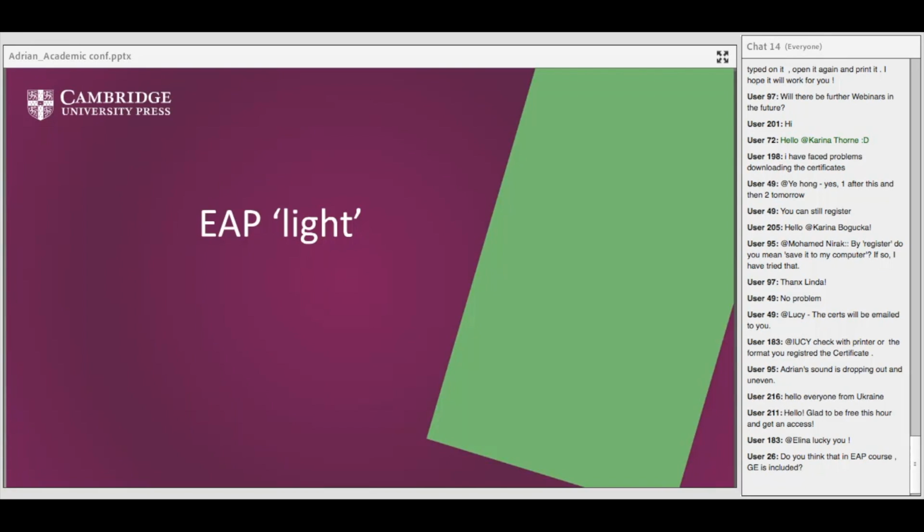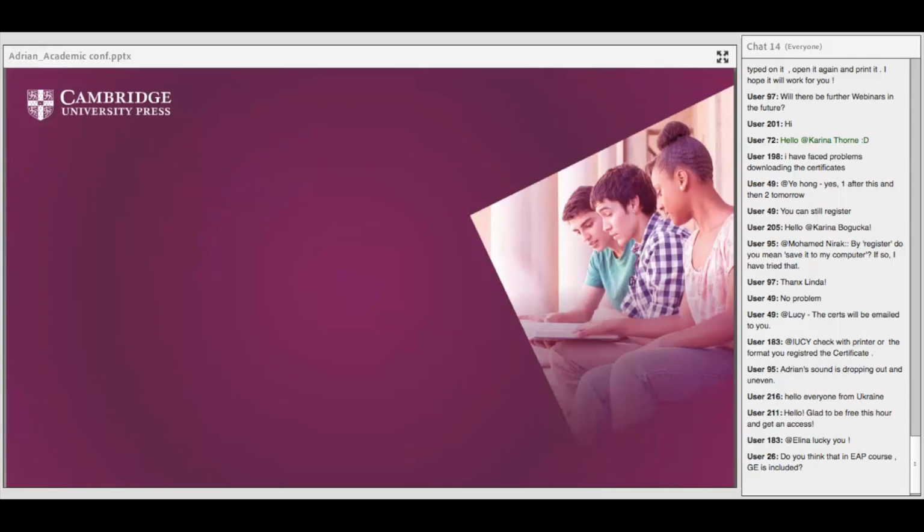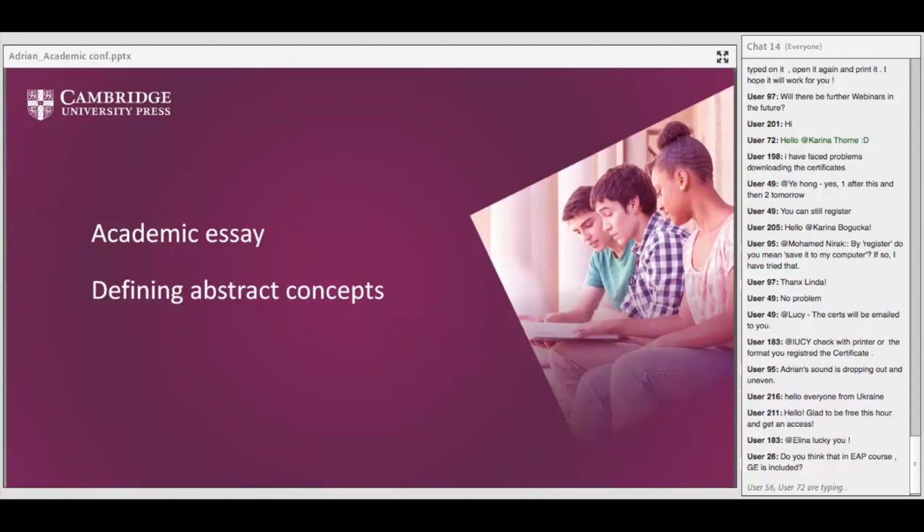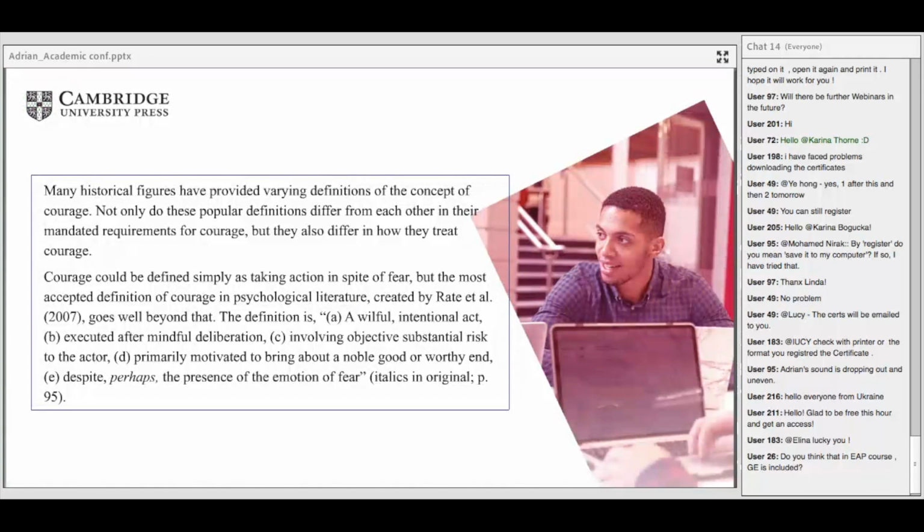The first one then is an area of reading and writing, and we're going to look at helping learners to develop skills of writing an academic essay, and especially and specifically the opening part of an academic essay, where they may need to define the concepts they're dealing with, so defining abstract concepts. So in a sense, the genre we're talking about here is the sort of introduction to an academic essay, and the EAP skill, the language skill, is defining abstract concepts. And as a part of this, students might be shown an example, an authentic example from academic writing.